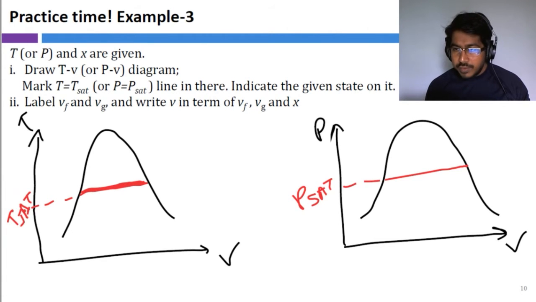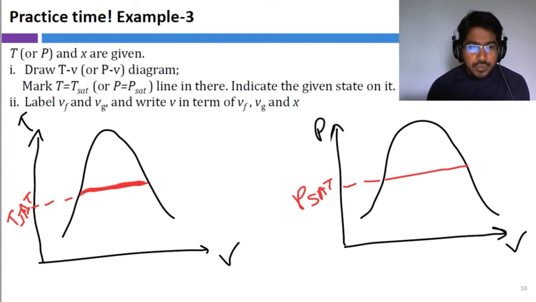So Mena has a question: why we did not draw the same graph with the triple line on this question. The question itself asks for TV or PV diagrams. That's one reason. And the other thing, for the calculation purposes throughout this course, we will not be dealing with PT diagrams. It's just to identify the phases. That's what we use it mostly for during this course. And TV and PV diagrams are the ones that we use for our calculation purposes.